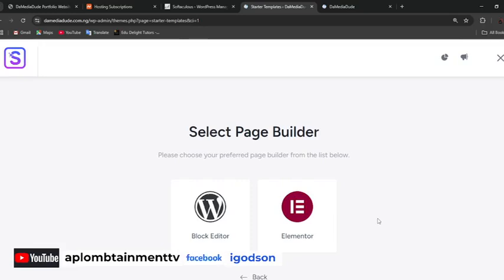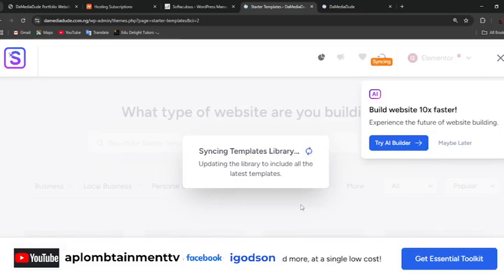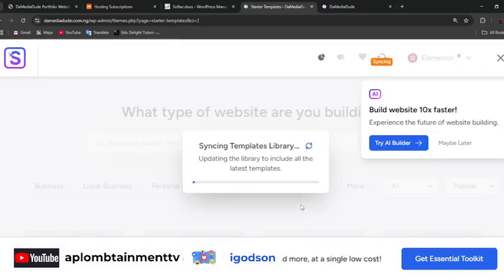We have other kinds of builders, but Elementor has a lot of functionality. So forget about this block editor. We are using Elementor. Elementor is an amazing website builder. You can use it to build your website. You can use it to customize the look. You can use it to customize the structure and the function of your website effectively.